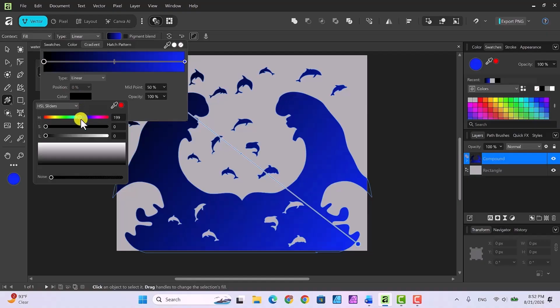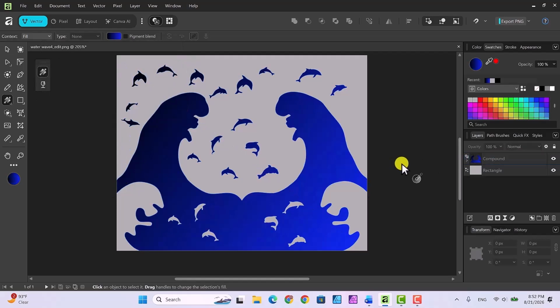So I'll go down here, and the color can be different. Why is my gradient not working? Let's get rid of that. Okay, I've got that. Gradient. Come on, come on, come on.